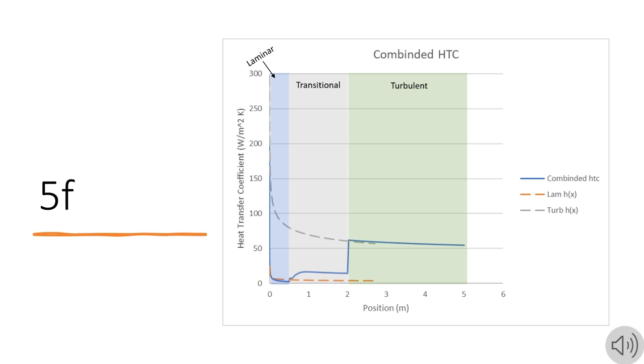For this combined profile, the laminar flow ends at around 0.5 meters and the turbulent begins at around 2. This can be seen clearly when the boundary layer characteristics change as the flow transitions from laminar to turbulent. Initially, in the laminar flow, the boundary layer is growing, creating more distance for mixing molecules to travel. Once the boundary layer reaches a critical size, the flow changes to turbulent, where the molecular collisions are no longer orderly and instead chaotic and random, hence the growth in heat transfer.